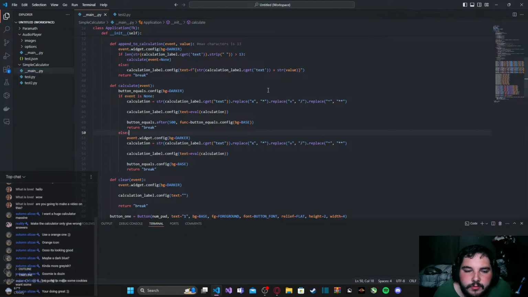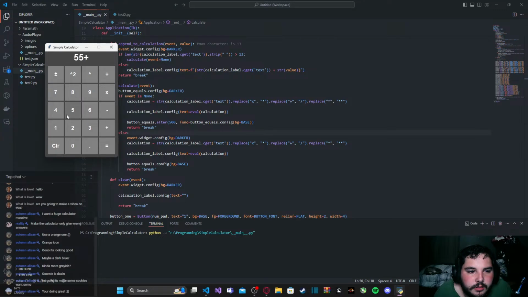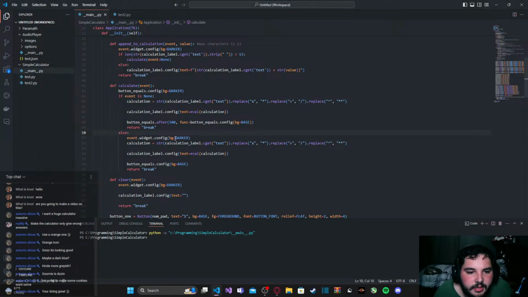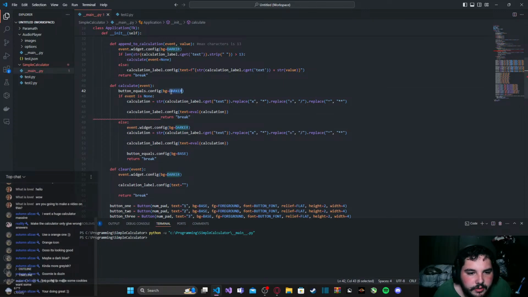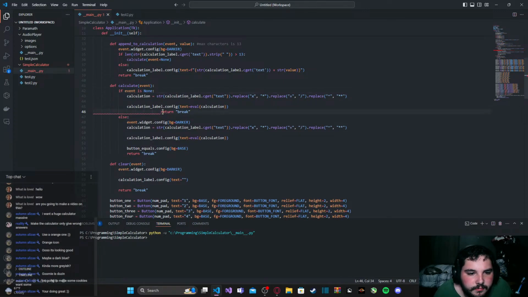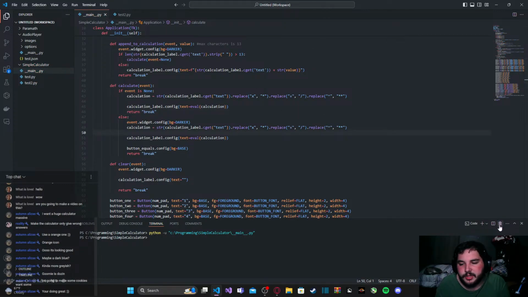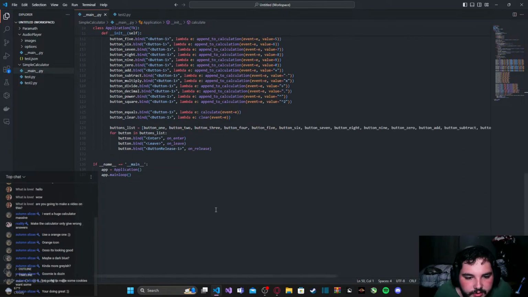Now if I go ahead and run code, yeah, it just makes it laggy. Yeah, you know what? I'm just gonna leave it like that. There's no point of really invoking the color change just to show it happened.